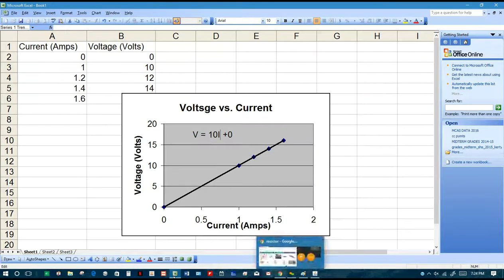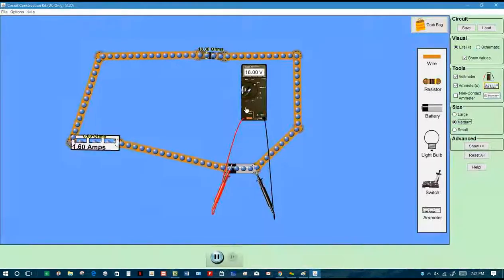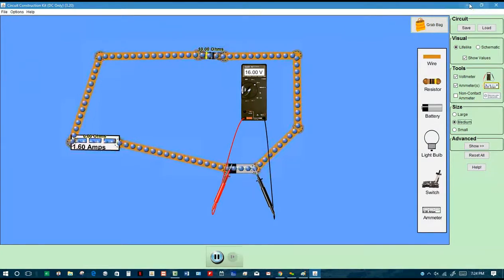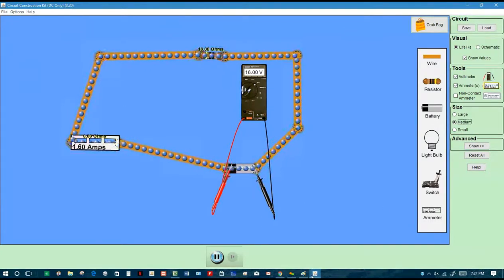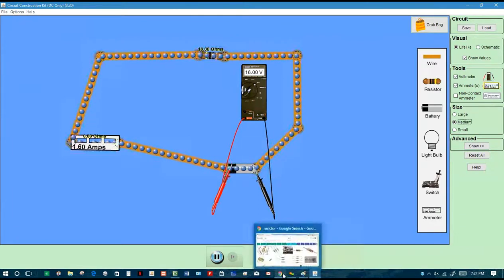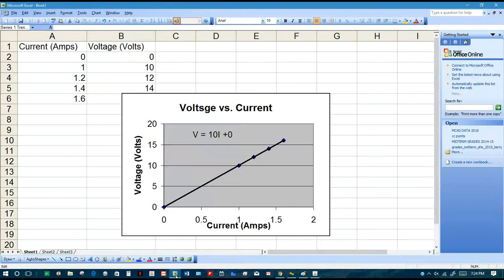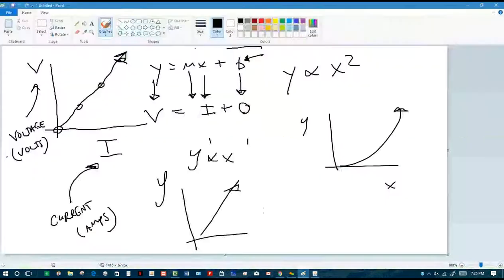Let's go back to our simulation. What is the resistance of that resistor? 10. So what does that tell us about our model? That the resistor is the coefficient. Yes, very good. It tells us that V equals something, which we didn't know, times the current: V equals something times I. What is m, which in math class was called the slope? What does that 10 represent in that circuit? The resistance. That means this is really R.